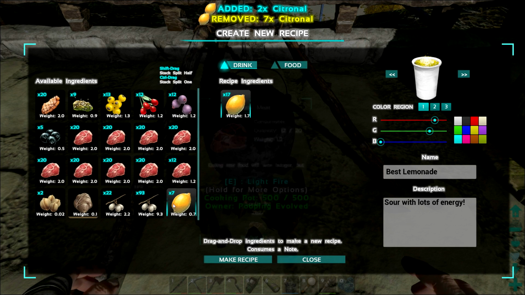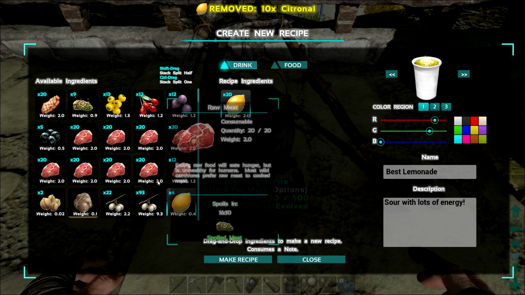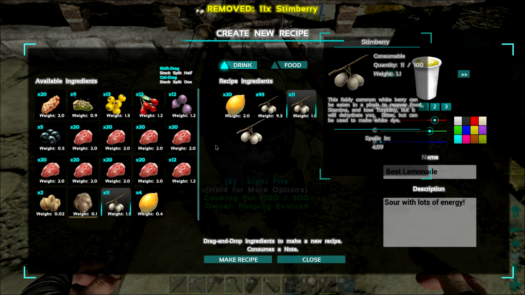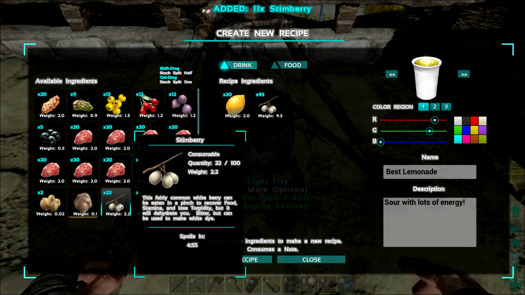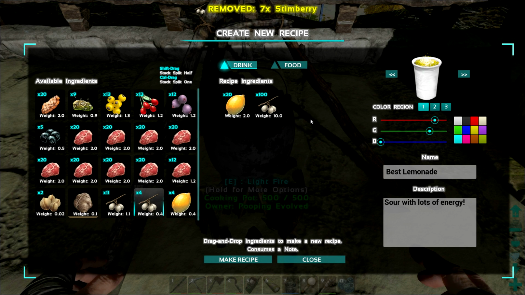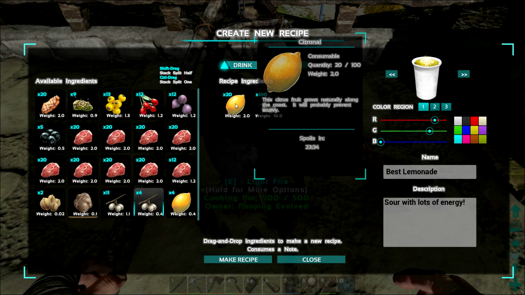Should I do 20? Yeah, let's do 20 because the other two were 10 and I'd like to see the benefits of it. All right, in addition to that, I'm going to add quite a bit of stem berries here. I think it's weird the way you have to do things like this. 98, 99. It doesn't have the same double click ability. Okay, Best Lemonade, 100 stem berries and 20 citronol.